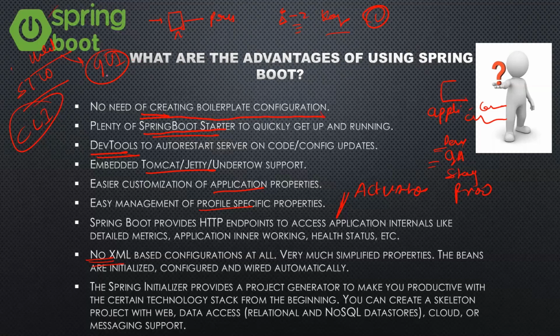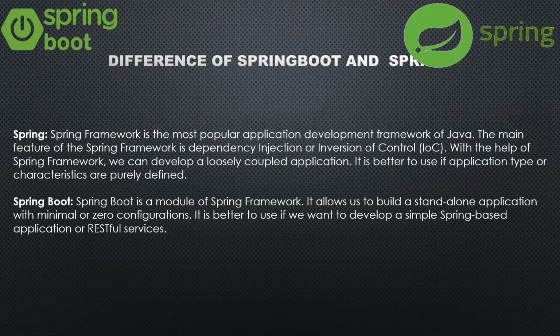Okay, so Spring Initializr provides a project generator to support a certain technology stack from the beginning. You can create a skeleton project with web, data access like relational and NoSQL, cloud, and messaging support. So all these things you can do. Okay, so these are the differences between Spring Boot and Spring.